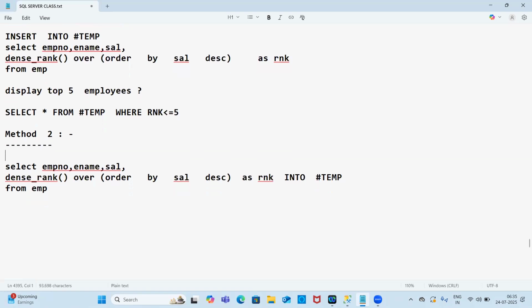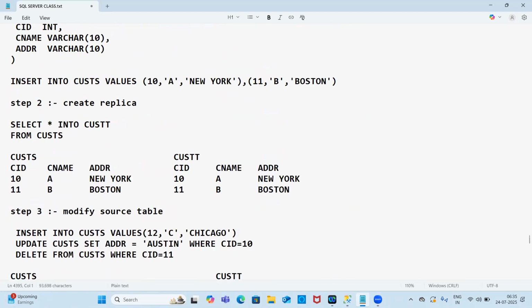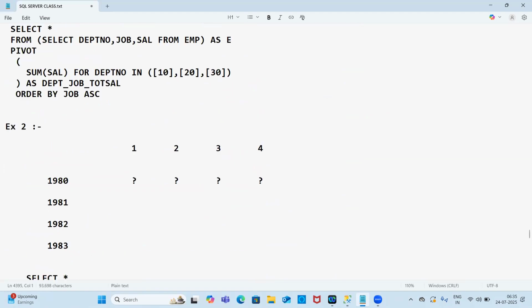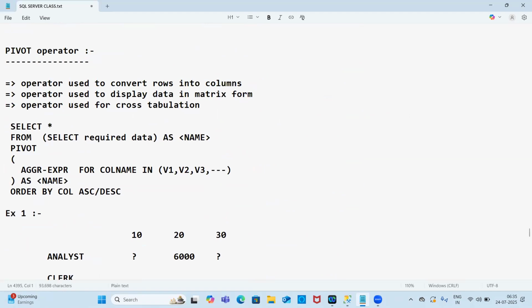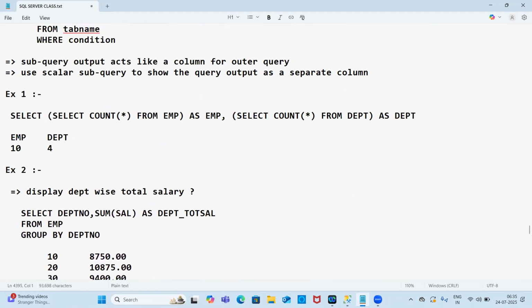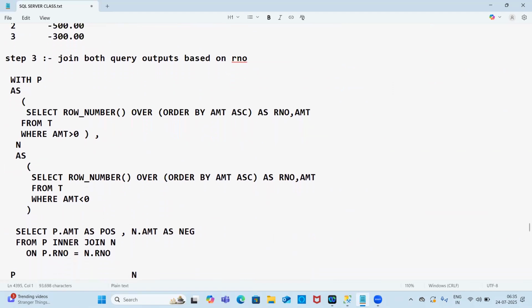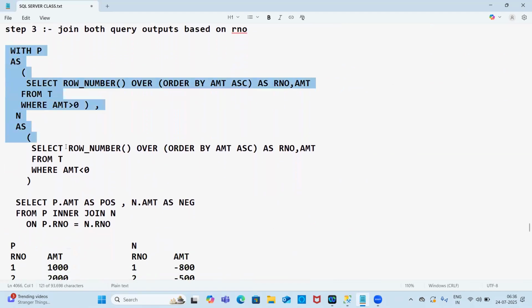Okay. Then this is also one frequently asked question. What is the difference between CTE and temporary tables? So the difference is CTEs exist up to this query.